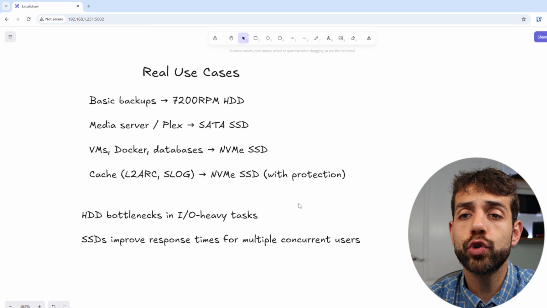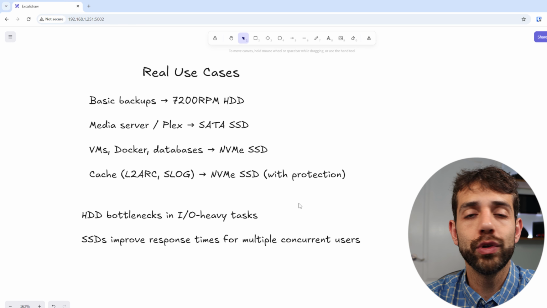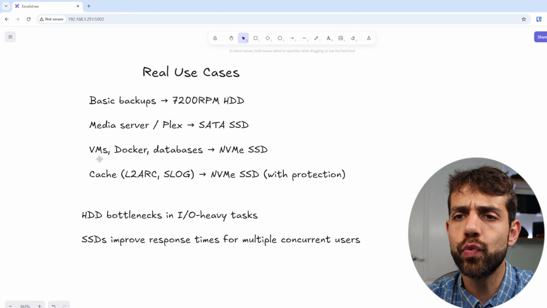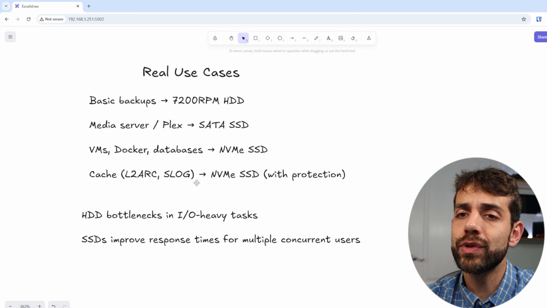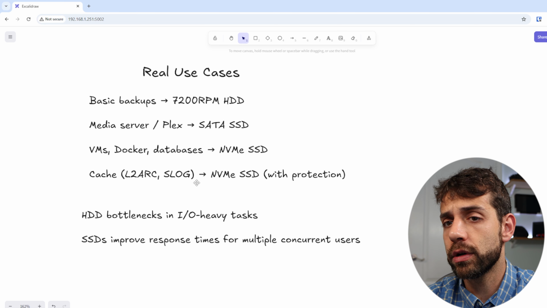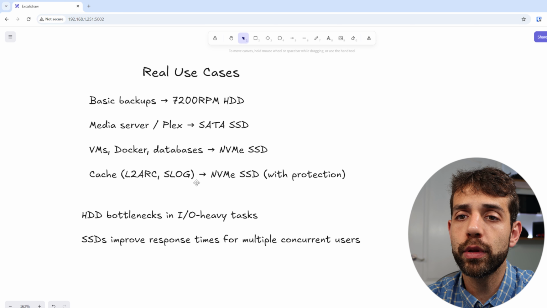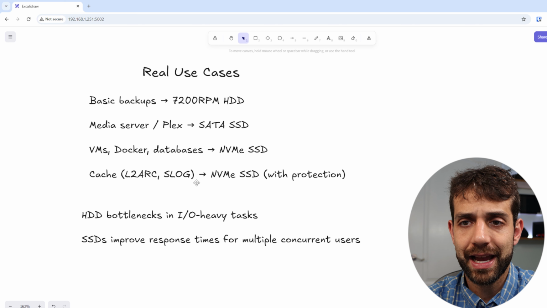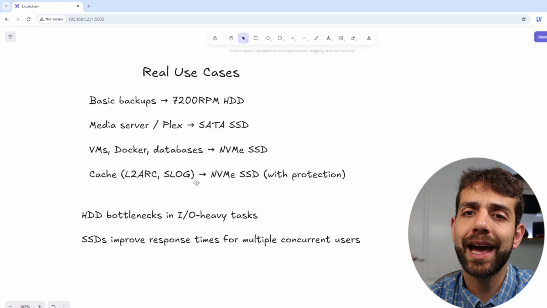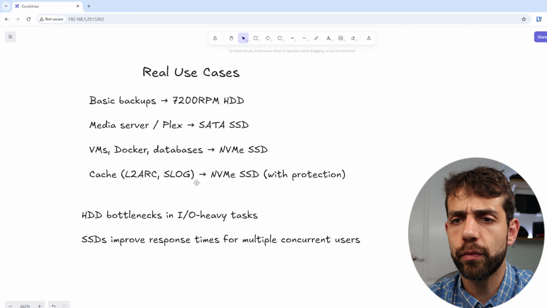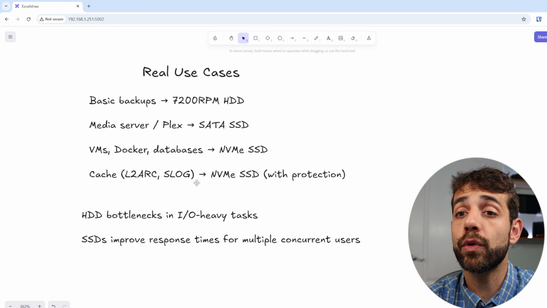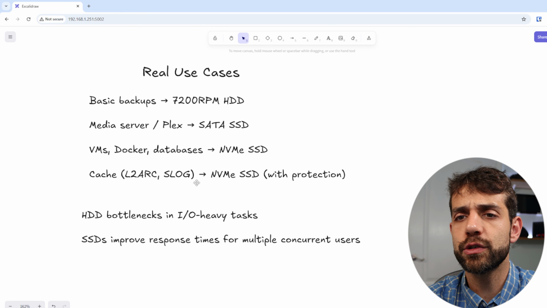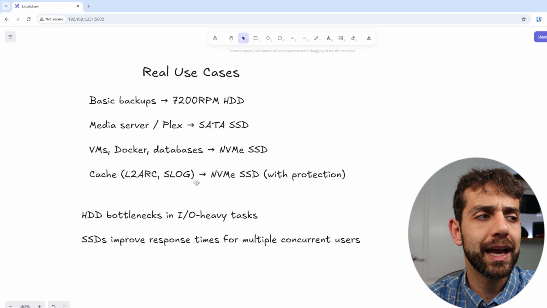Also, if you go for cache, let's say that you want to do an L2ARC cache, that's only a read cache, or a read and write cache as a log, if you use NVMe it will be the best performance, because basically it will start to copy all the information to my cache, and after this, with time, slowly, it will copy all the information to my hard drive. This is the reason that if you do a read and write cache, it requires two drives, because not all the information will be directly on your hard drive, it will be first in the cache.